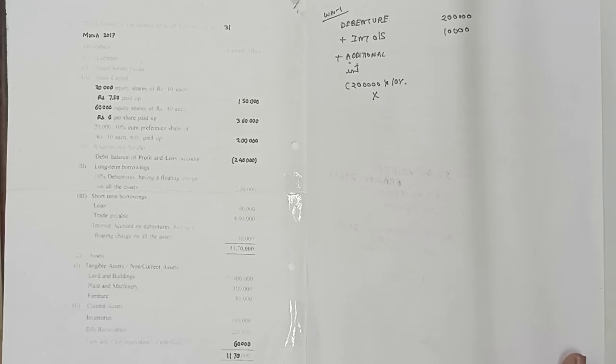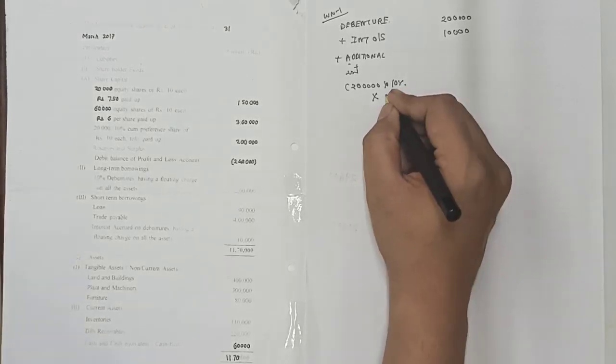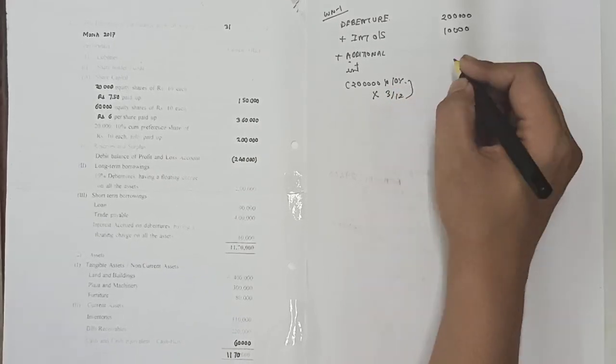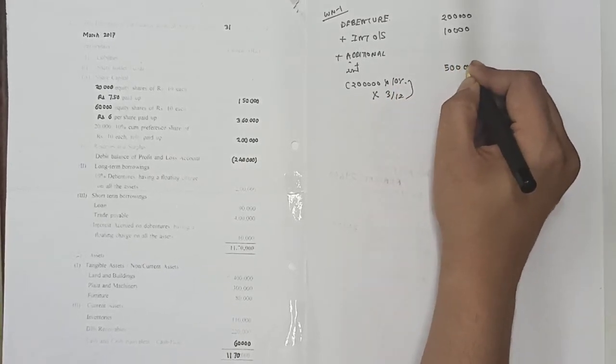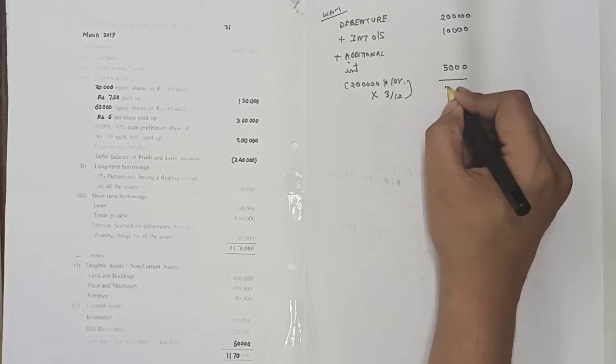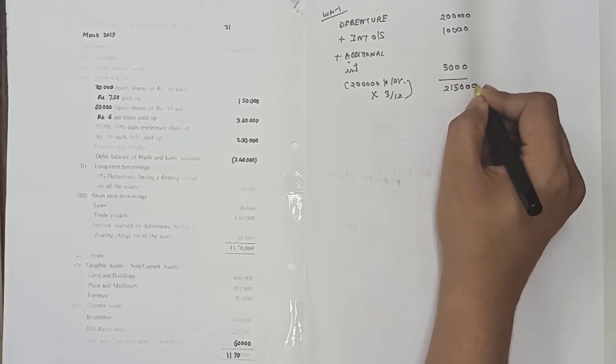And your balance sheet date is 31st March. So there is a gap of 3 months, students, right? So again I will say that you have to pay 10% interest on 3 months. So 3 divided by 12 gives me the answer 5,000, right? So in all I need to pay them 2,15,000 rupees. Hope everyone agrees, right? It is clear to all of you.